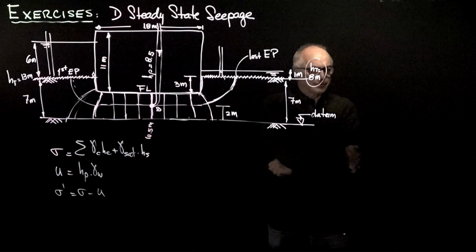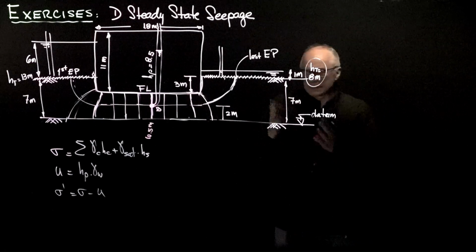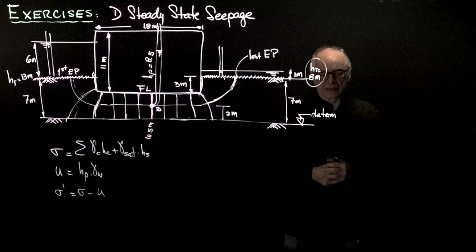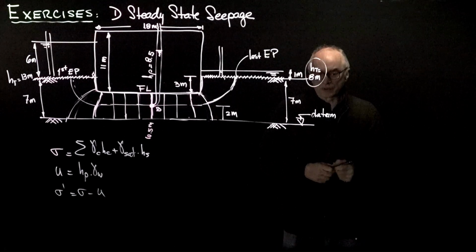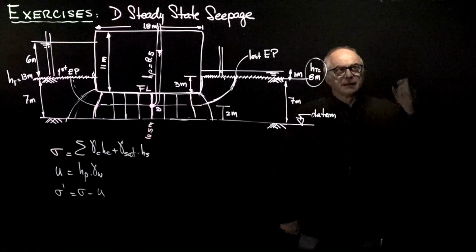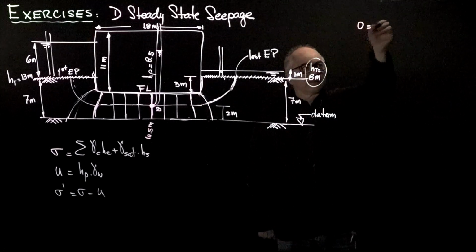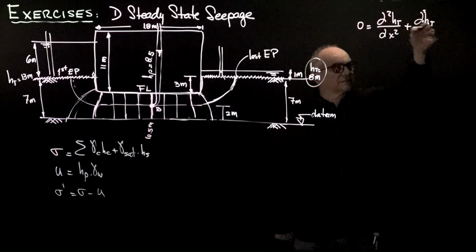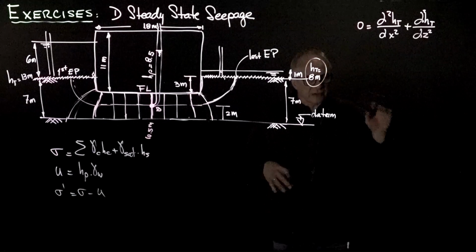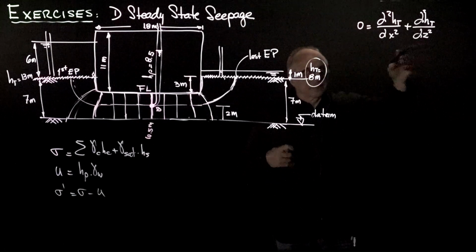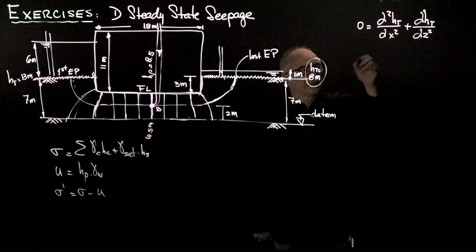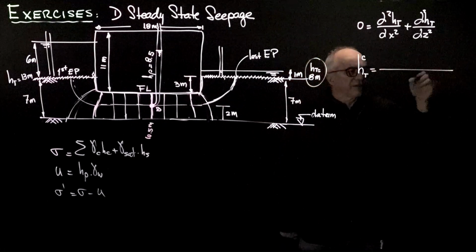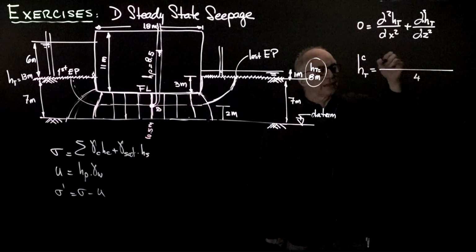The second part of the problem requires that the solution of the Laplace's equation is obtained by finite differences. So let's rewrite once again Laplace's equation, the second derivative of H total with respect to x twice. When we discretize and get the second derivatives in x and y, as you may remember, we ended up with a kernel where the total value of the head at the center point is equal to the average of the total head of the neighboring points.